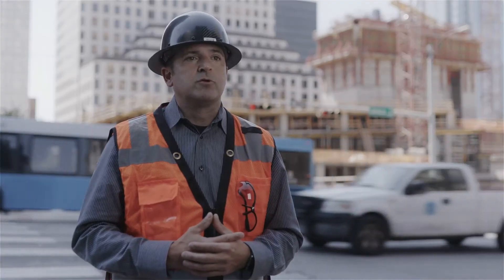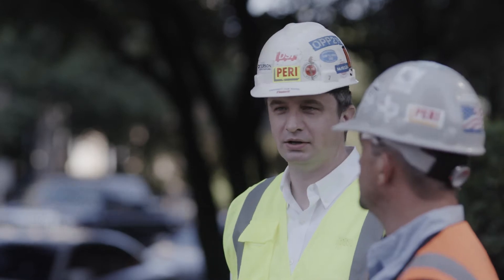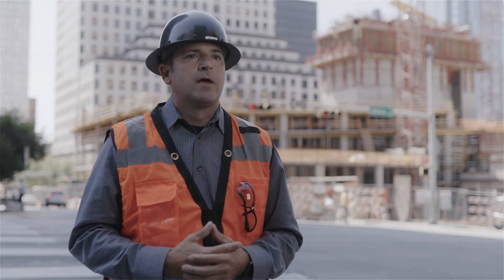Perry's done an amazing job on this project — giving us really good quality form material, and half of it was new when it showed up to the job site. We also need service. We sign up for these jobs with really aggressive schedules and not a lot of wiggle room for errors, so we need a partner that can keep up with us, help push the envelope on these schedules, and give us the right material when we need it. That's one of the primary reasons we partner with Perry.